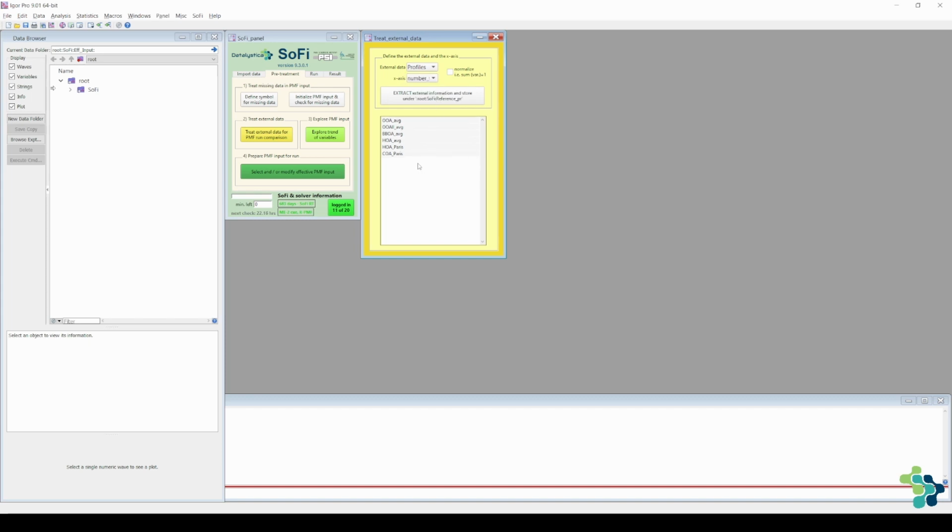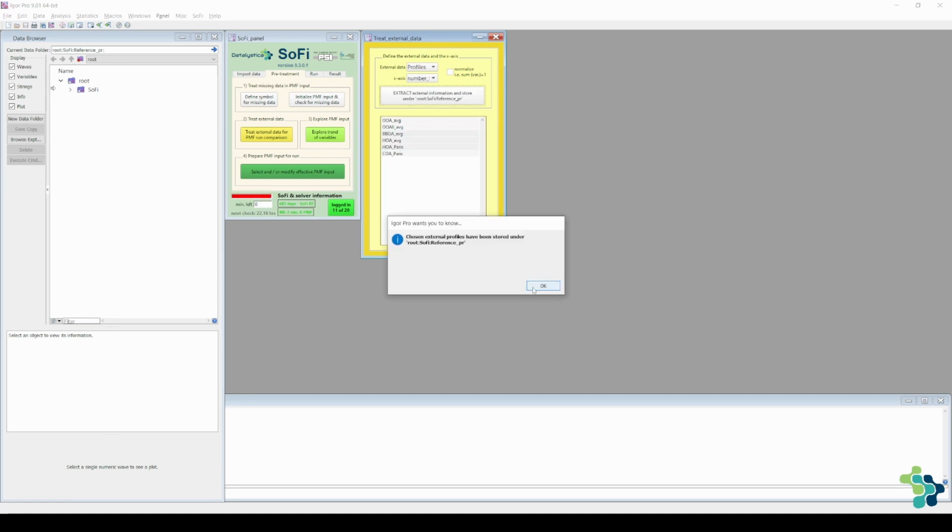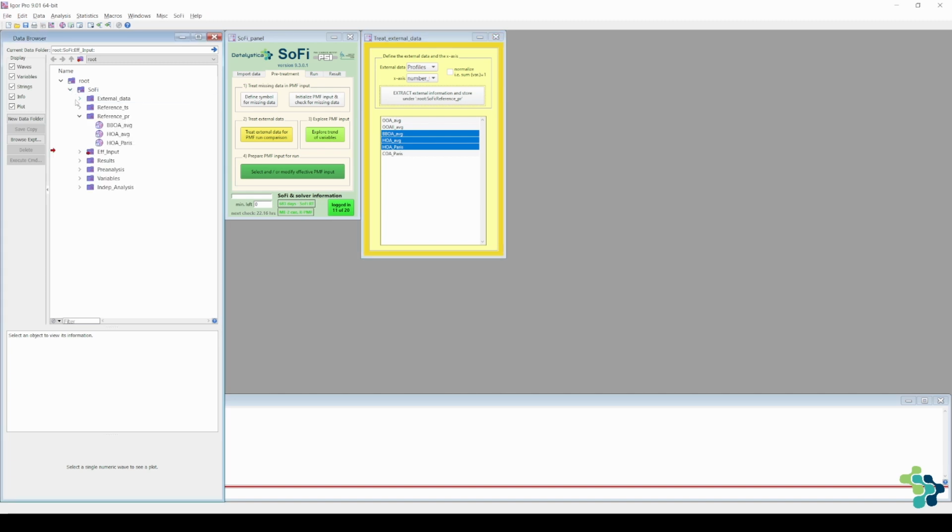You now see here all the reference profiles that have the same length as the defined x-axis. You can select here the reference profiles that you would like to regrid and then click on extract, and this will be done automatically. What happened now is that when we imported the data, the reference profiles were here under raw PR, and they could have had any length or variable list. And now they've been processed and regridded, and they put here into reference PR, and now they have the exact same variables as your PMF input.